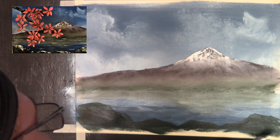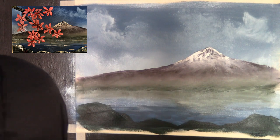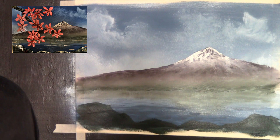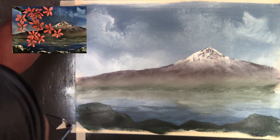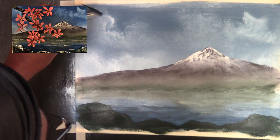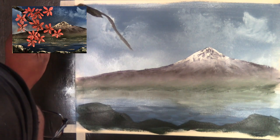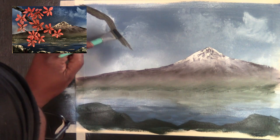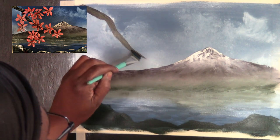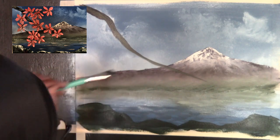Like so. Got to think about composition also. Okay. Now, we established this. All right. Let's take some of that same dark, some of that brown there. I think I'll have it come this way. Just like this. A little thicker here. Because I know you guys don't know what I'm doing, but that's okay. It'll make sense after a second or two. Right across. Just like that. Right on across. It's got to be a little darker.